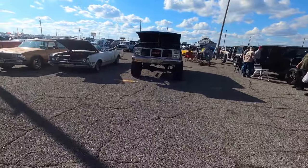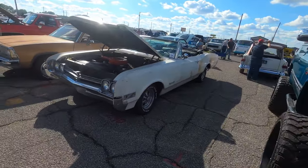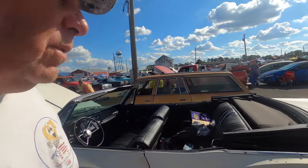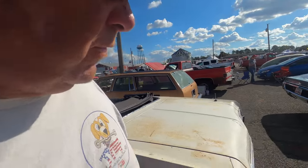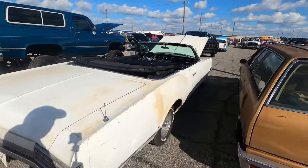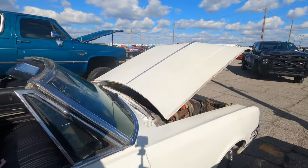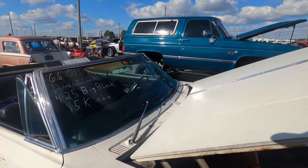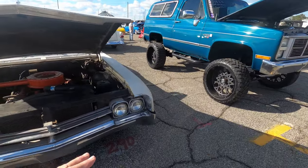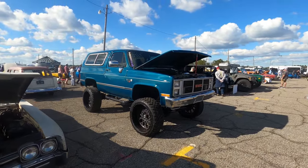Got a Cutlass over here — or a Delta? Let's see — it's a Dynamic 88. We had one of these on the channel last year in Naples, completely restored. It's a Wyoming car, drivable. It's got a 425 big block, asking $15,000. These things look really nice when they're completely done, very cool. And there's another K5 Blazer, and an '88 Jimmy.